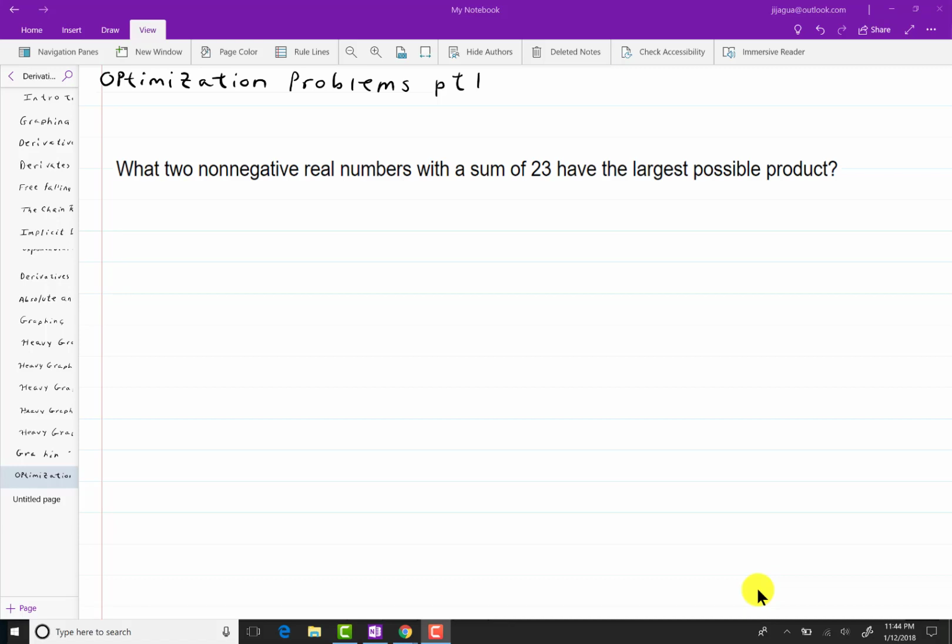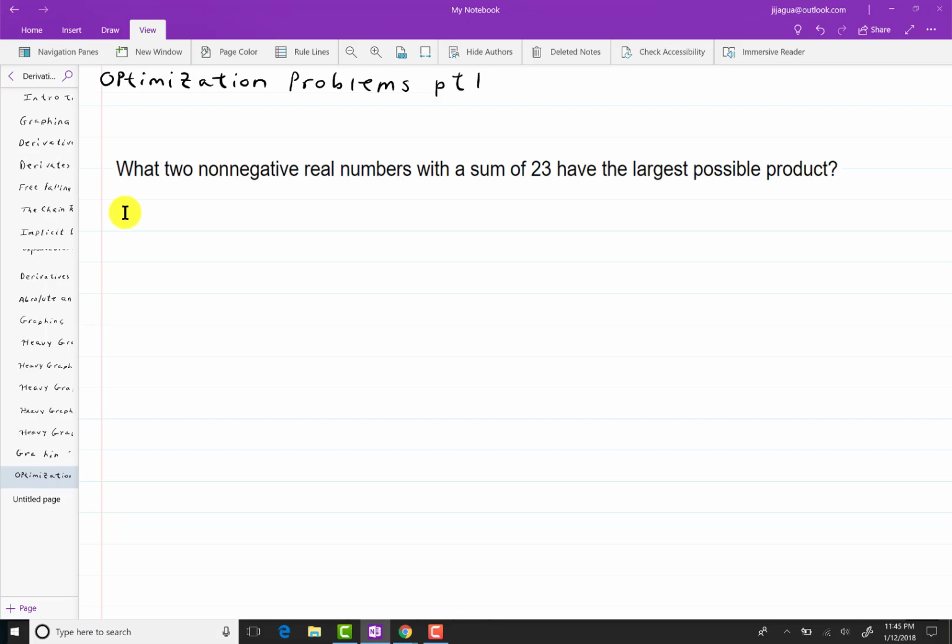All right, now we come to perhaps one of the most horrible topics for Calculus 1 students, and that is the optimization problems. These are word problems that are seemingly on steroids. I'm going to do a lot of examples to try to get you comfortable with them, but you'll have to do a lot of practice to get any good at these things. Many of my students, when confronted with one of these types of problems on a test, simply leave them blank. I don't think they want to deal with them.